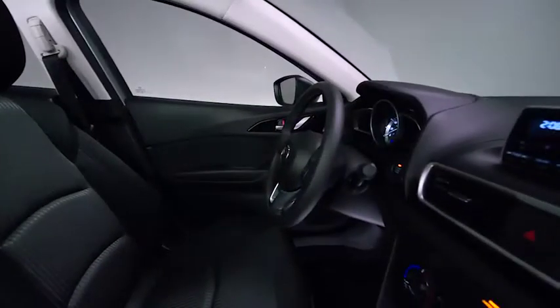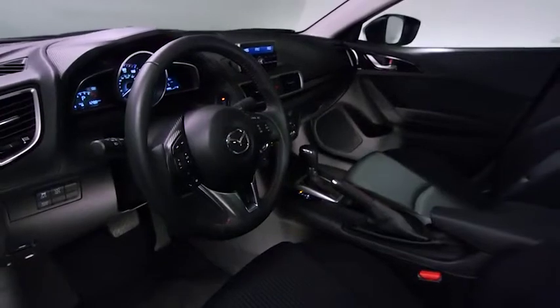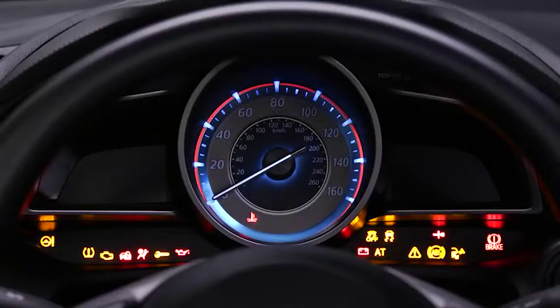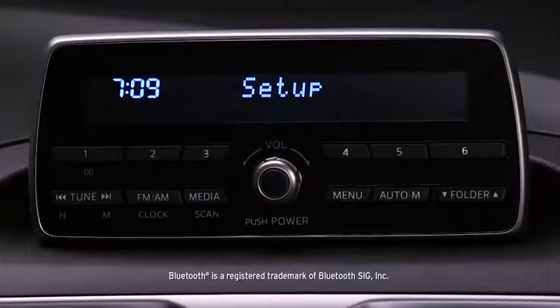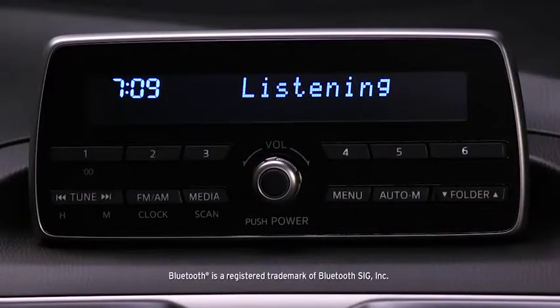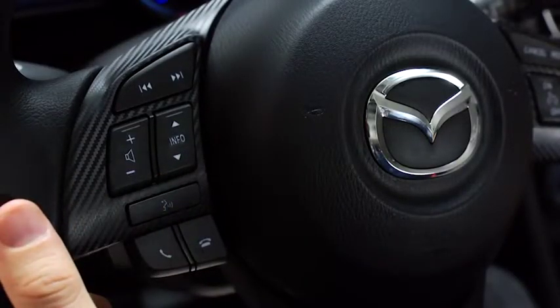When you step inside the cockpit of the all-new 2014 Mazda 3i, you'll want to do one thing: drive. And it's no surprise why. The push of a button awakens exciting technology features that make every trip a great one. That includes standard Bluetooth hands-free phone and audio streaming. Just sync your mobile device and Bluetooth automatically connects each time you hop in the car. You can use it to make and receive calls and play music, all without taking your eyes off the road.